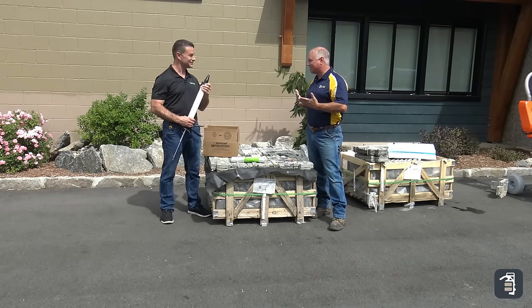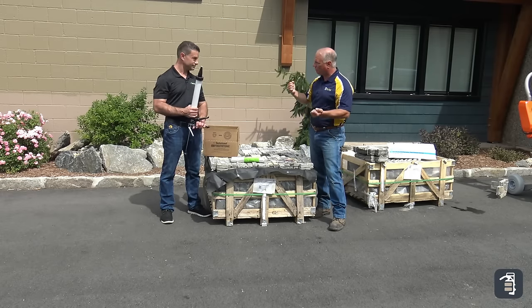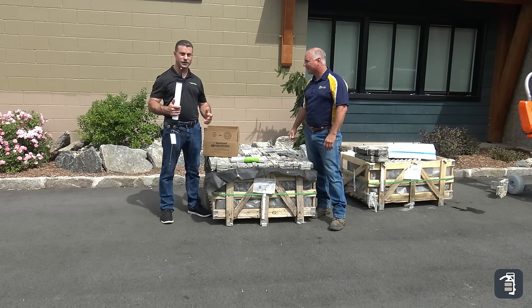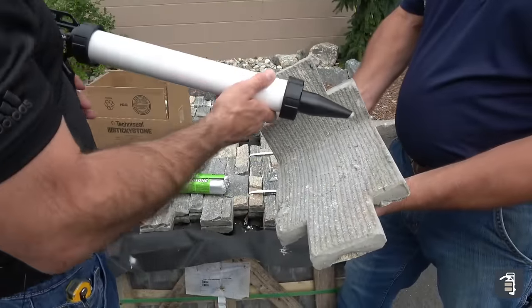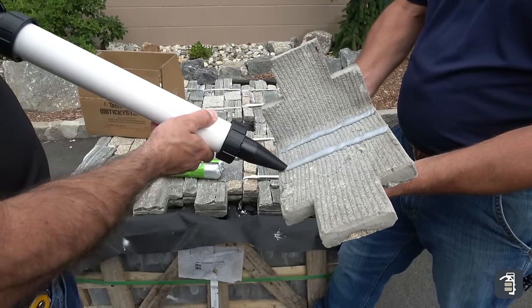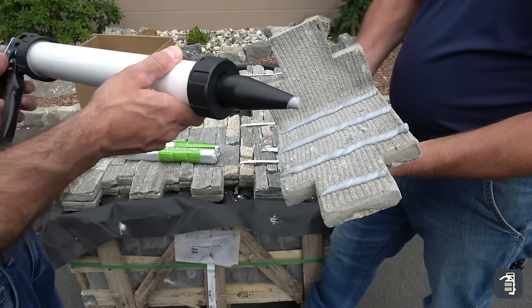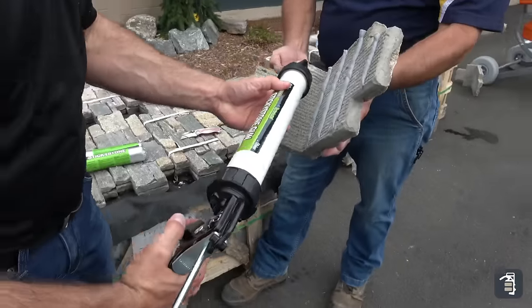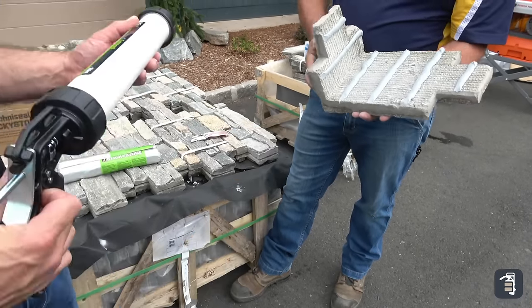Setting up took less than a minute — I'd still be over here getting my mortar mixer, putting in mortar, dealing with dust, needing a dust mask, worrying about tarps for spills and cleanup. With Sticky Stone, you just pull a trigger. The application method is a half-inch bead extruded every three inches on the back of whatever you're veneering. Vertical stone is rated at 15 pounds per square foot. If the stone is heavier, you can close your gaps — instead of every three inches, do every two inches — for the extra strength needed.